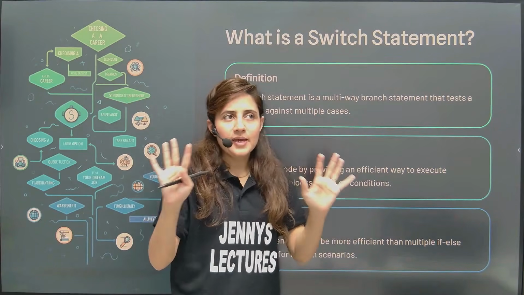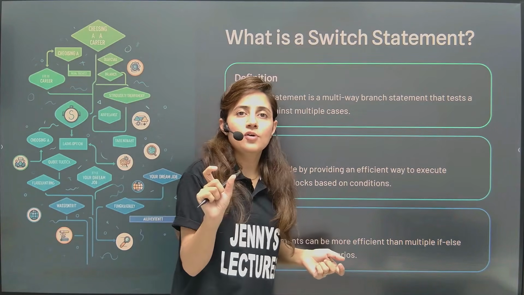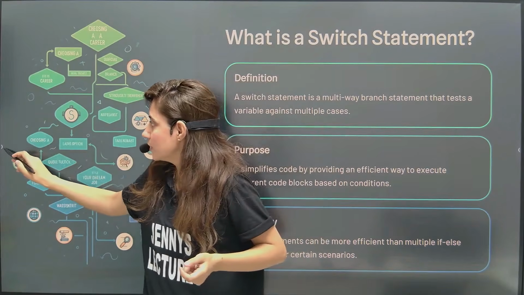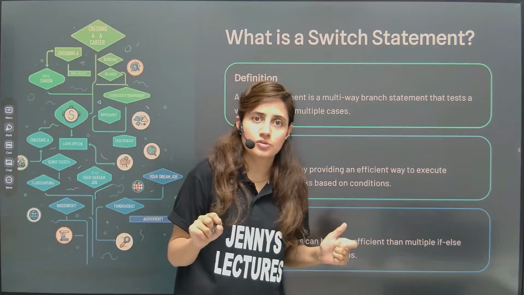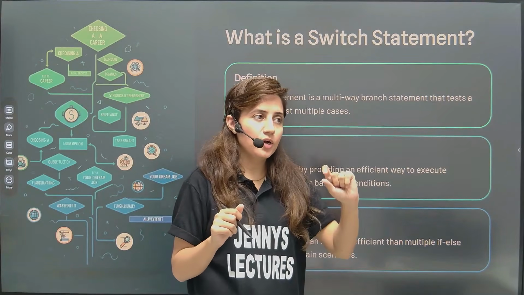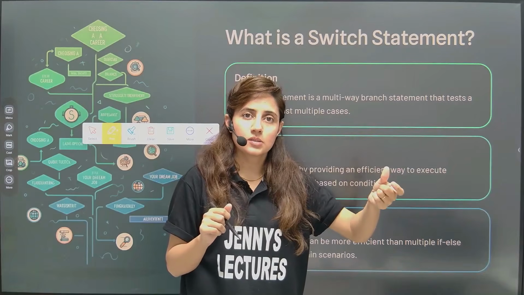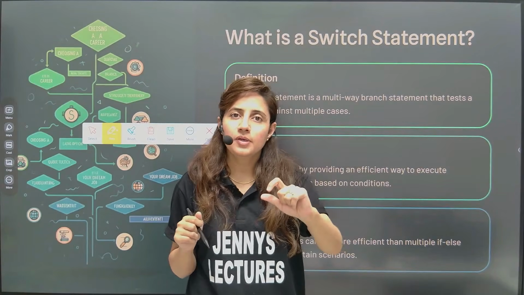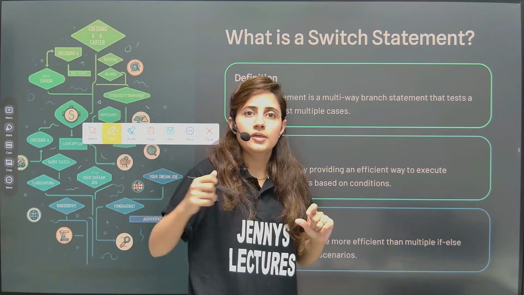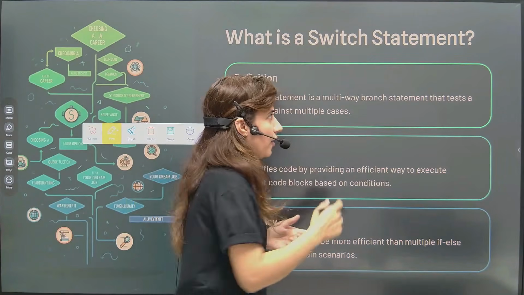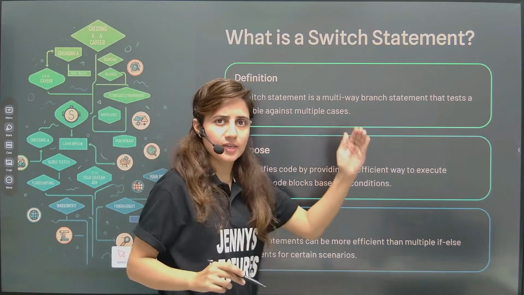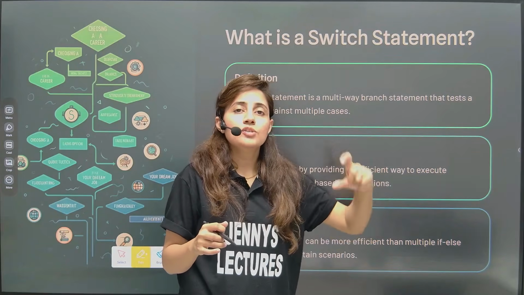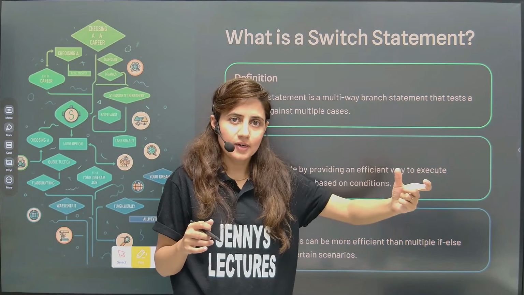So this switch is basically, you can say that it's an alternative for else if ladder. In the previous lecture, we have seen if you have to test multiple conditions, like we have seen one example, you have to give grade to a student based on the marks. Marks greater than equal to 90, grade A. Marks 80 to 90, grade B. Else if marks 70 to 80, grade C, something like this. So there we have many conditions. Else if ladder was there. So it is an alternative to those else if ladder statements, right?